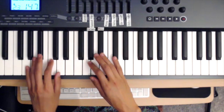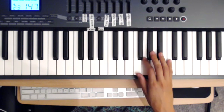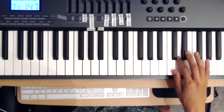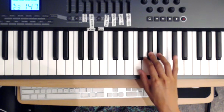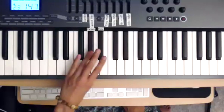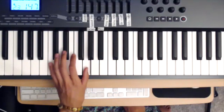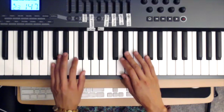Okay, the key that has three flats is E flat major. The right hand fingering is 3, 1, 2, 3, 4, 1, 2, 3, 2, 1, 4, 3, 2, 1, 3. Left hand is 3, 2, 1, 4, 3, 2, 1, 3, 1, 2, 3, 4, 1, 2, 3. And hands together.